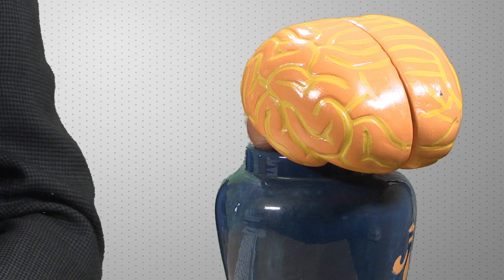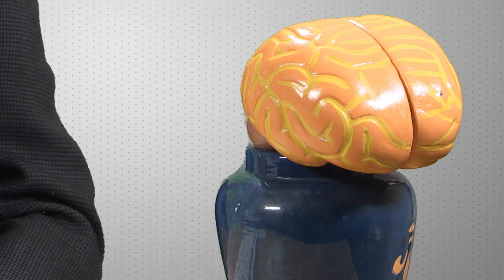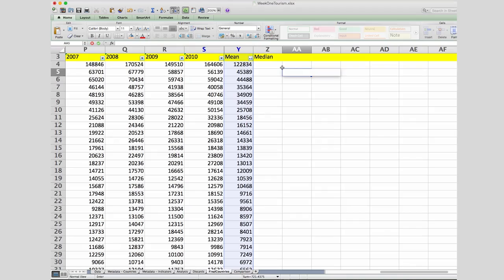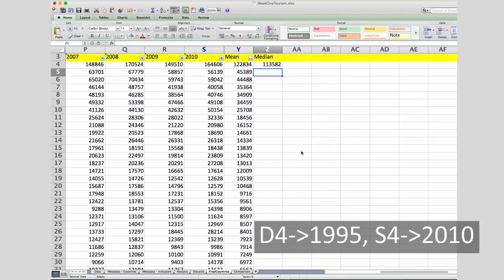How about the median receipts for a country? That's a midway point of 16 numbers. Sorted, of course. Easy. 16 divided by 2 is 8. But you don't have 8 numbers below and 8 numbers above position number 8. How about we split the 8th and 9th positions? You're a genius, Lisa. That's exactly how we get to the median. The numbers must be sorted, of course. And just concentrate on the median of D4 through S4.